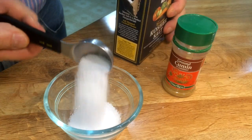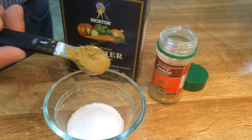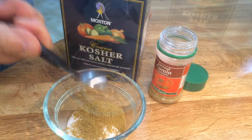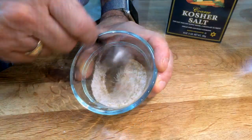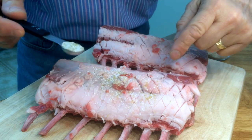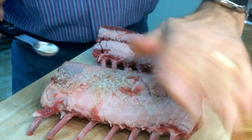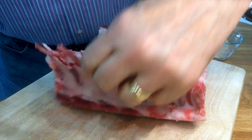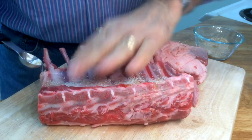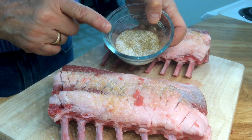So in this little bowl, I'm adding 2 tablespoons of kosher salt. Now here's a teaspoon of cumin. Now each of these racks gets 1/2 teaspoon of the seasoning, all sides. Now I'll save the rest of this seasoned salt for the table.